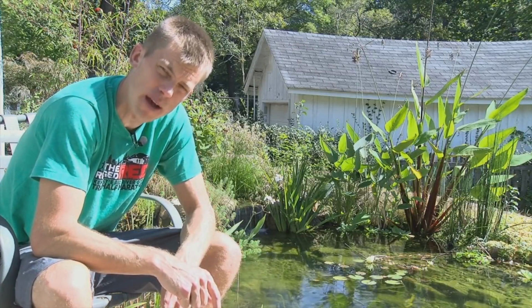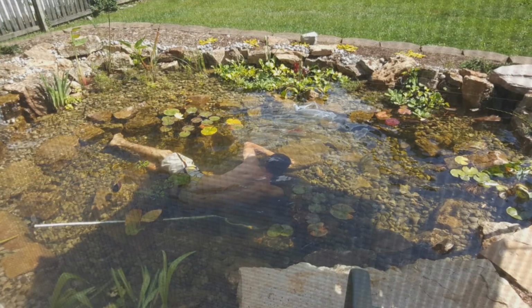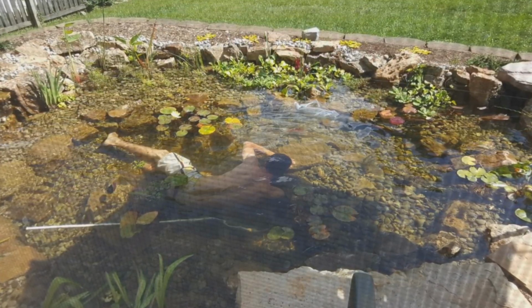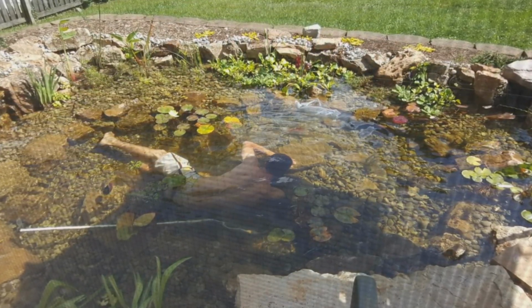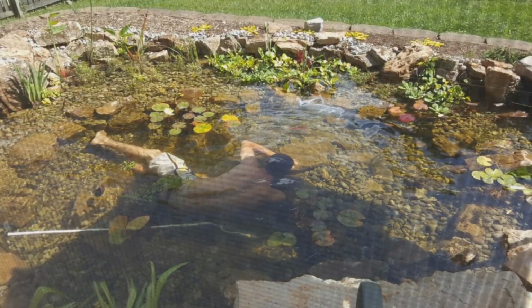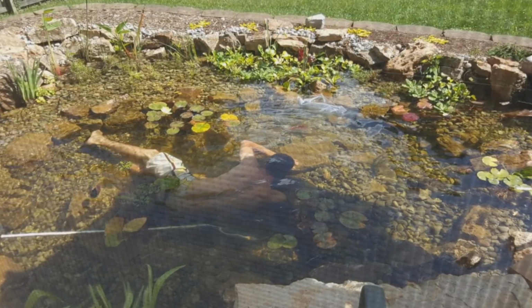One of the things you can see in this pond is actually how deep it is. When I stand in it, it's about 3 feet deep in the center. The fish cave goes back to the point where I almost can't reach the back of it. I've actually been in this pond and used my long, lanky gringo arms trying to reach the back of it, and I couldn't. More on the fish cave here in just a minute.